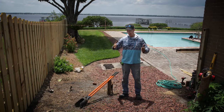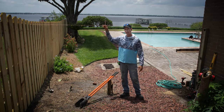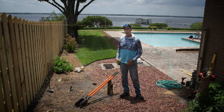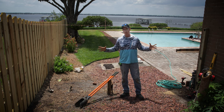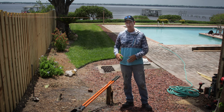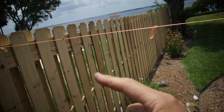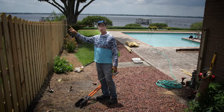Here is the space where I'm going to put a double gate. I start off by setting a string line that's relatively level and I found my center point. I know I want my door to be about eight and a half feet wide — or at least the rough opening to be eight and a half feet wide. So I found my center point, marked it, and over here will be where my posts go on this side.